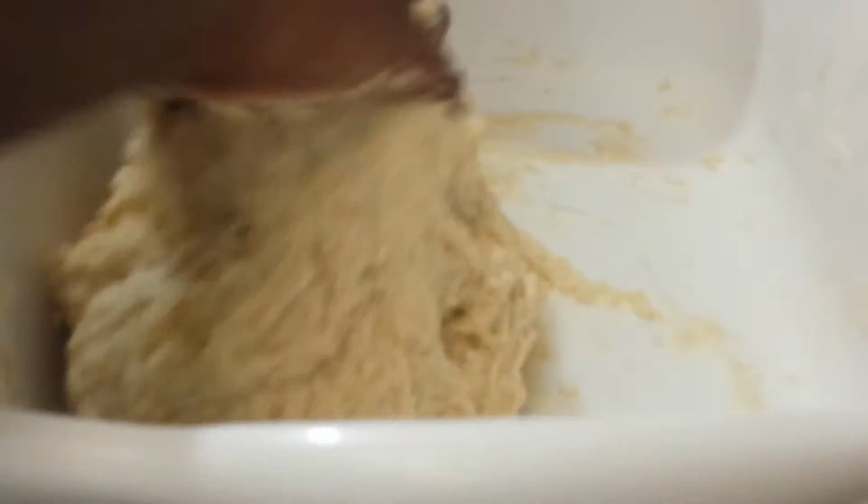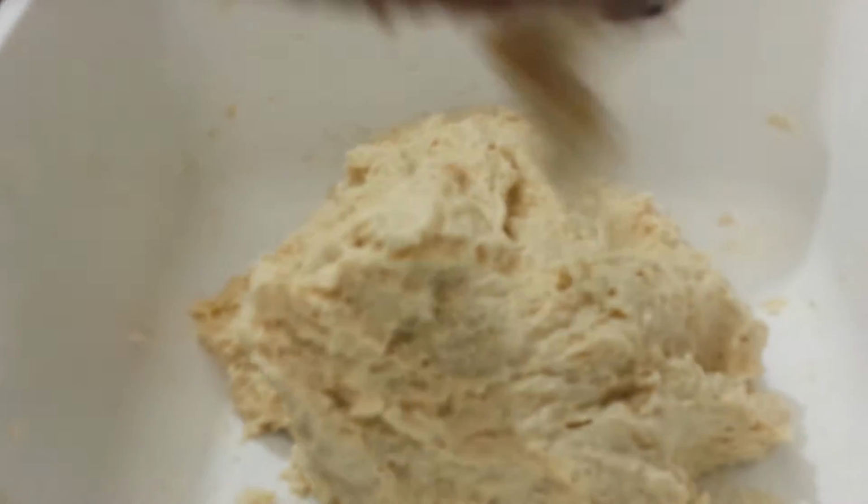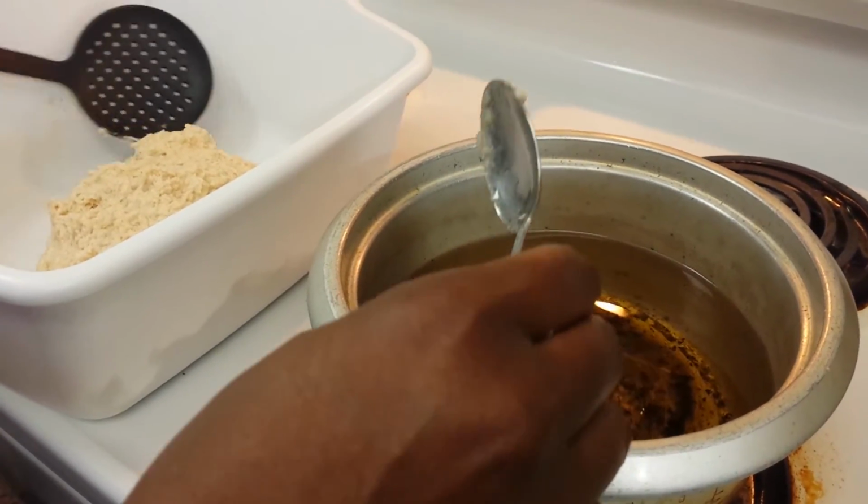So guys, after adding enough water, this is what it looks like. It came up to a big dough. And I can cut it like I want for frying. Alright, my oil is ready. Okay guys, my oil is hot enough.